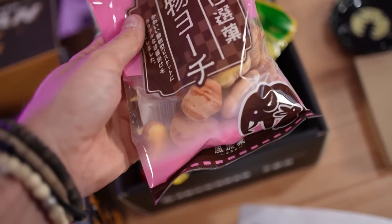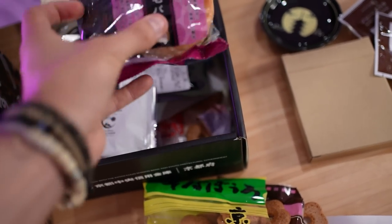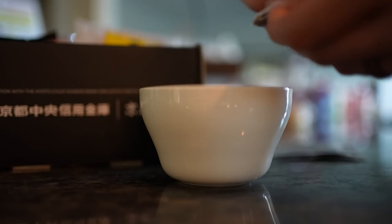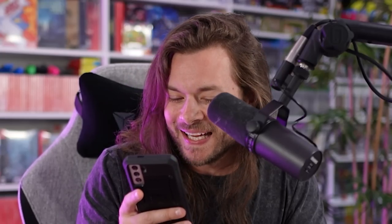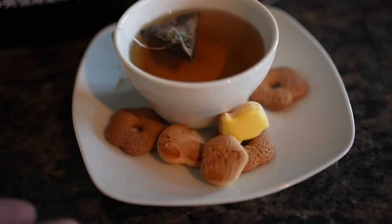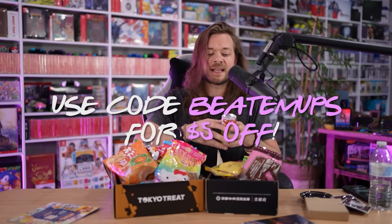I also really love Sakuriko. In Sakuriko, you'll get 20 traditional and authentic artisan Japanese snacks, including Japanese teas, and there's always one special Japanese tableware included in each box. This month it's a little moon festival dish. Celebrating the Kyoto Moon Festival, all the snacks pair excellently with a Gion Tsuzuri Hochi Cha Tea. These little cookie bites with a candy icing coating are one of my favorite things they've ever sent. If you want to get either box, use my code beat-em-ups on either one to get $5 off.